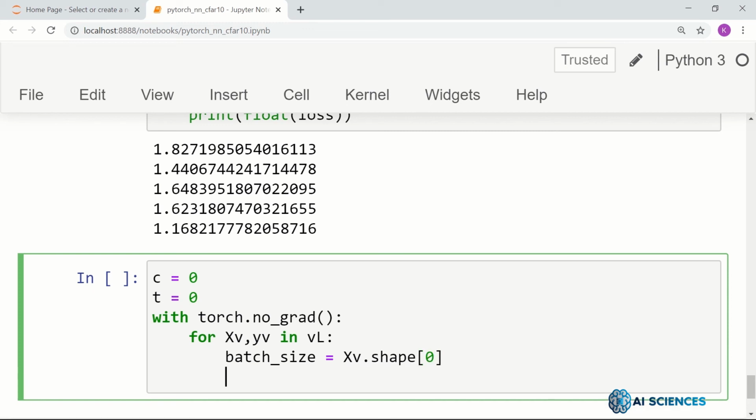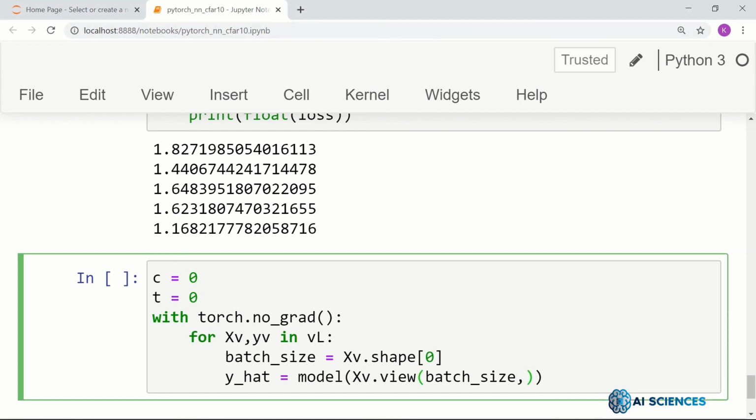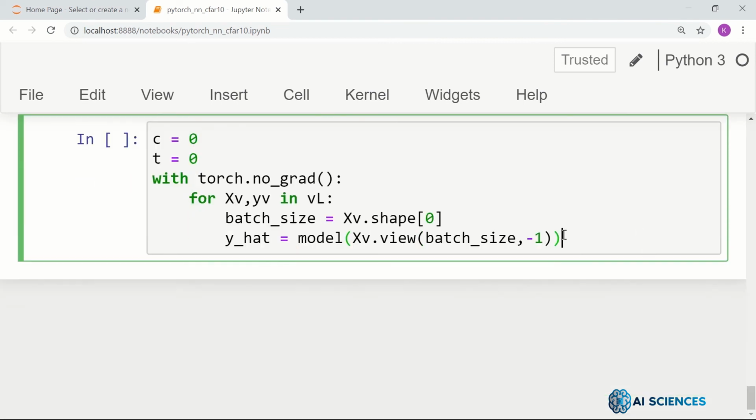And then we compute the y hat, which is the model applied to xv, but remember we have to flatten that out with batch size. So we flatten this out, and now we have y hat.